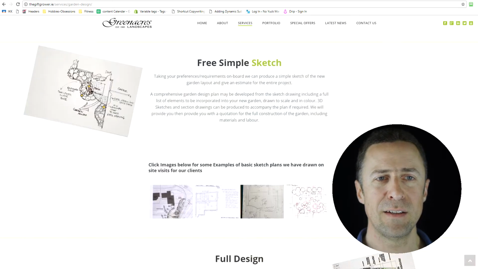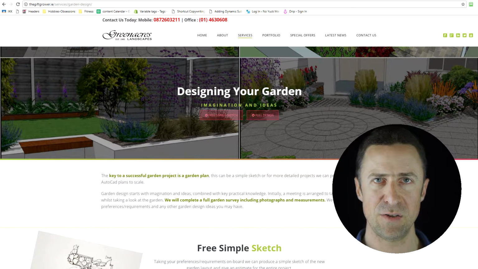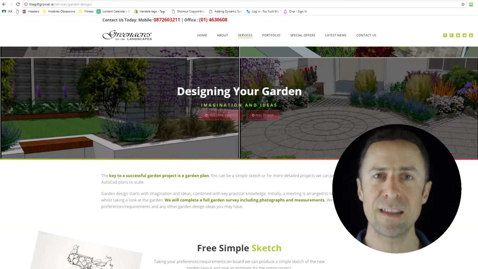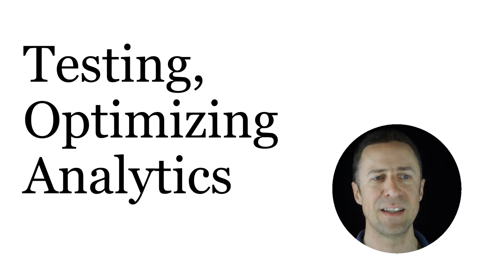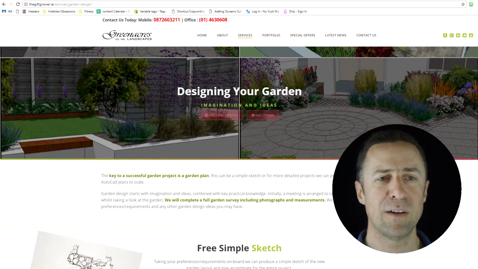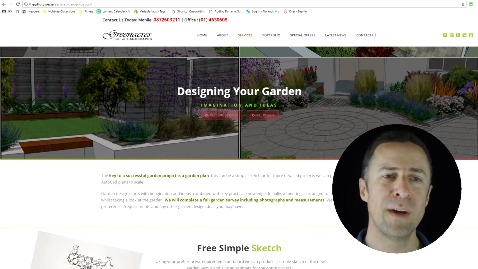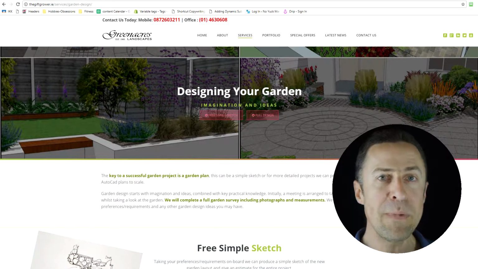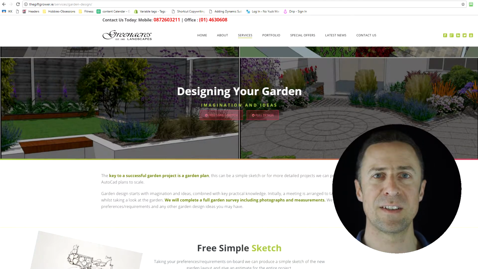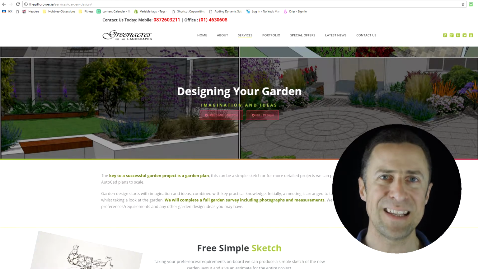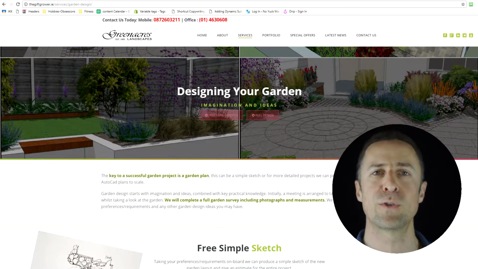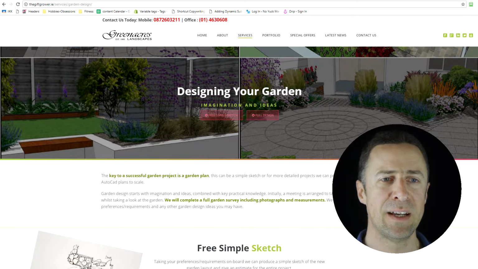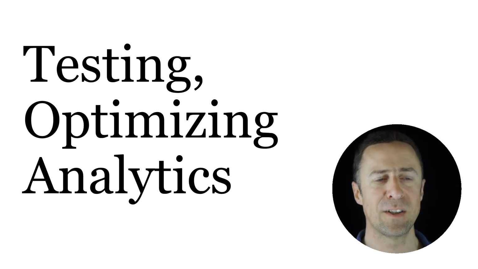What we want to do is then figure out if this particular page converts better than another page. And that is what we mean by testing and optimizing. So we want to figure out, for example, this is a perfect example now, if putting a call to action right above the fold, as in on this page, so you immediately see it. You click on the ad, you see this page, and you immediately see a call to action that says, get in touch. The question is, is that better for us? Do we get more people to say, yes, I'm interested, Andy, I want to talk to you about designing my garden? And that is the thing you do with testing and optimizing.